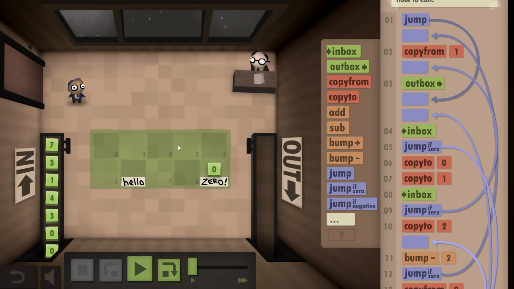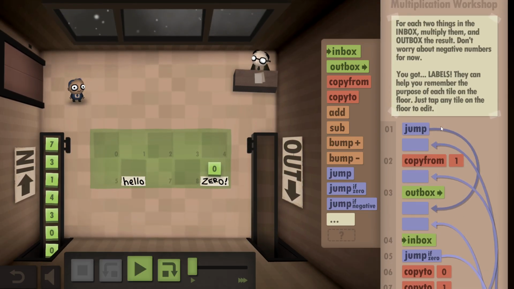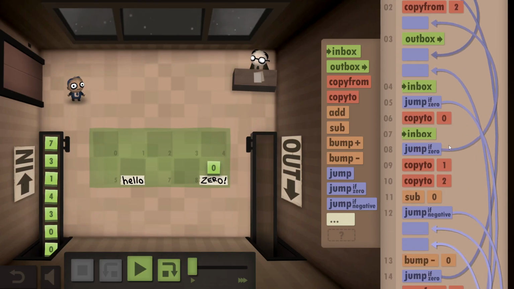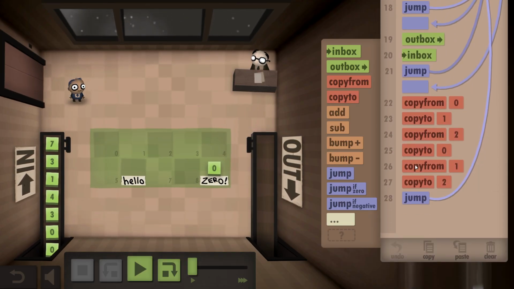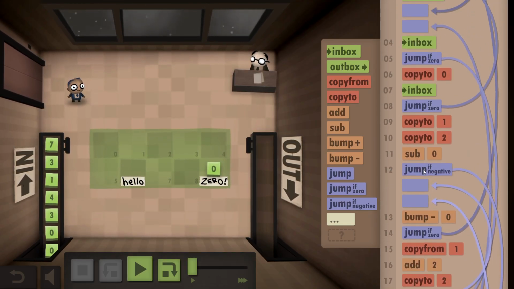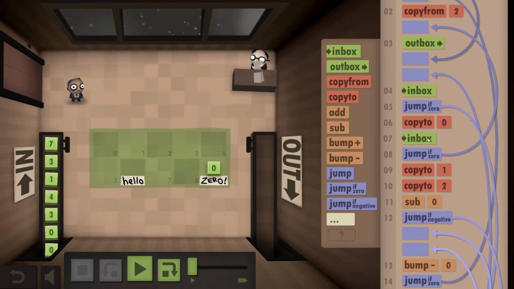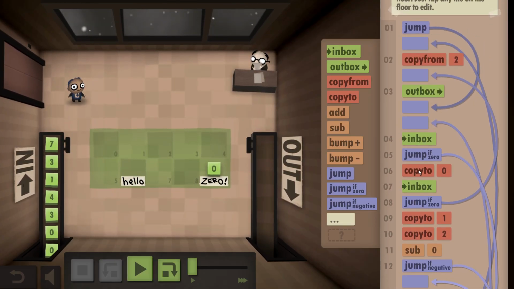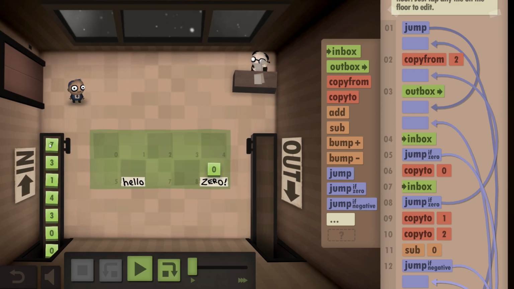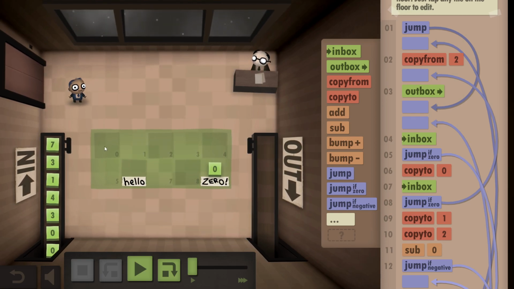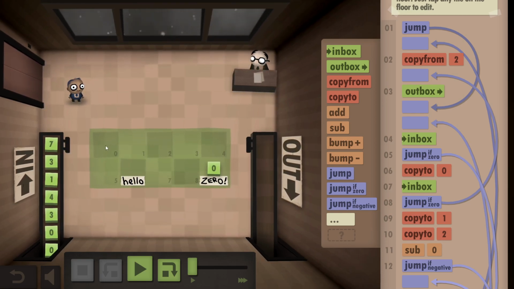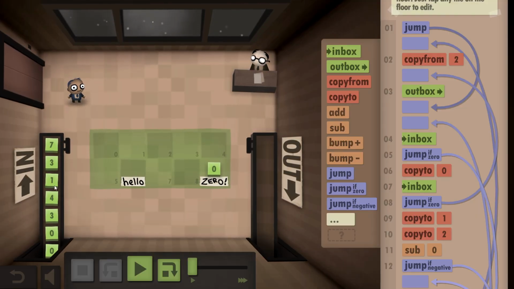So that worked. And then I did this. This is the second solution. This is the solution if we use the first number as a countdown. And the second one works better in a situation like this.